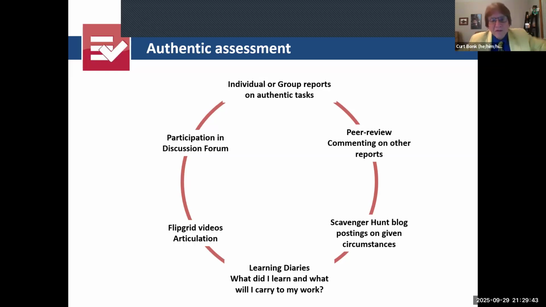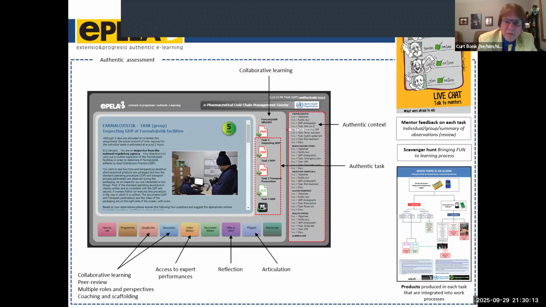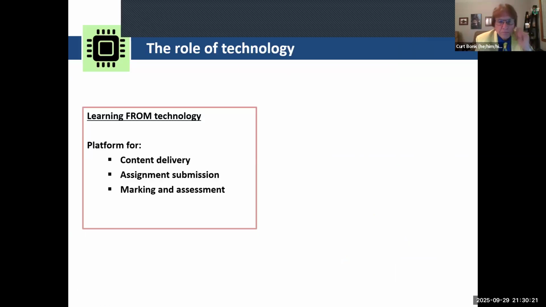And we looked at the levels of perspective taking kids were asking. This was circa 1994, '95, '96, when IU was actually the sponsor of this project. And we had the IU flag at the North Pole, all sorts of cool stuff was going on. And we had a brand new School of Education where stuff was happening like that. So diaries about their learning and what they didn't learn, Flipgrid videos, and discussion forums, all these kinds of things. So peer review, blogs, diaries, videos, discussion forums. And you can see that all within the learning management system for students to reflect, to articulate, to collaborate within this role play type of environment.